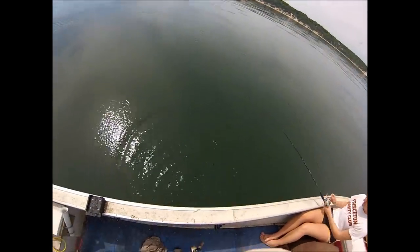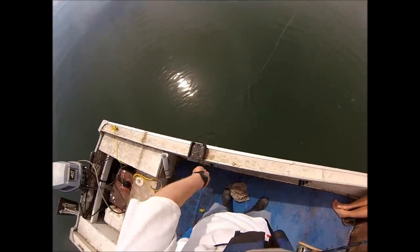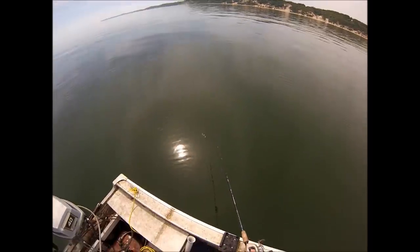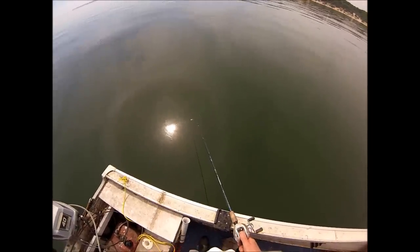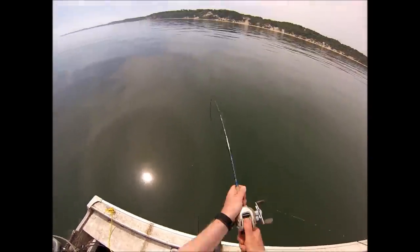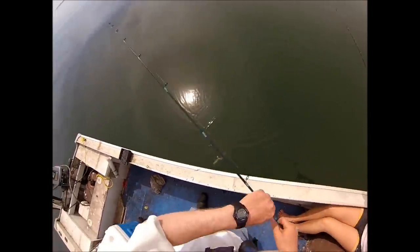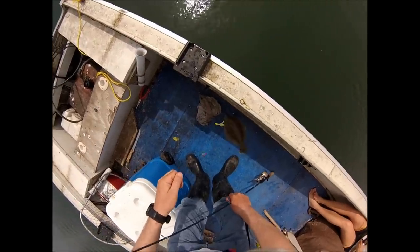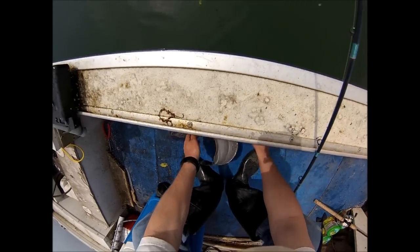It wasn't that long since we caught a fluke, but I could see the rig when I set the hook because it's that shallow — and we just caught a sea robin. What did we catch when we were in shallow water before? Sea robins. So I put right back down again because she dropped a fluke, but already I'm thinking I want to end this drift and head back up. A lot of this comes down to when you're fishing — trying to refine your drift, and there's a lot to that. We got a sea robin, we're in shallow water. It doesn't matter that just a couple minutes ago we caught a couple of halfway decent fluke — I'm going to end this drift and go back up.